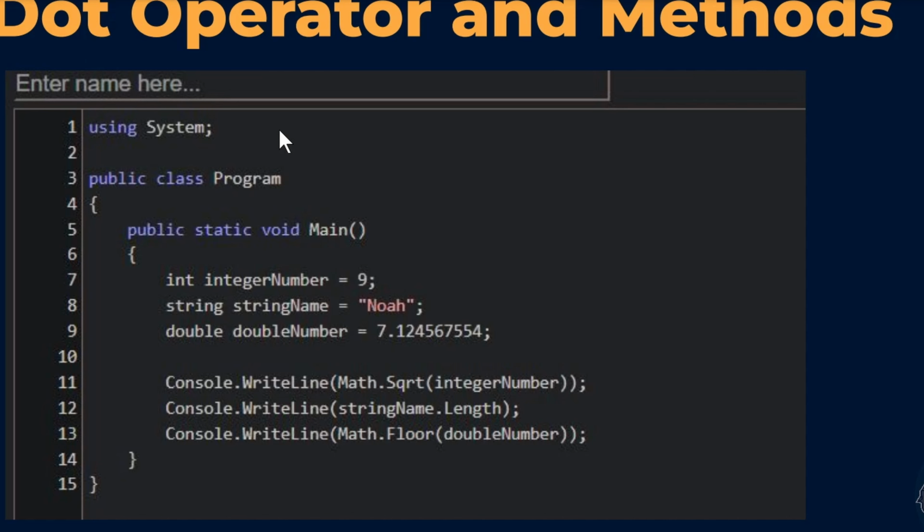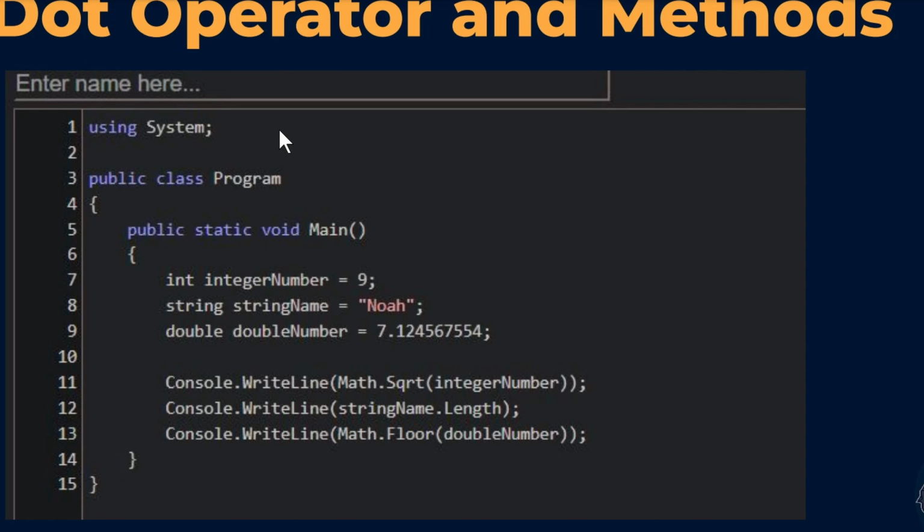Square root method belongs to the math class. Exactly. And what does that mean? So like math, somebody else made a program that worked out square root. It has a math class, and within it is square root, so it belongs to someone else. And that's where methods come in, right? Like I said earlier, we're using System. We're using code that other people have written because we don't want to write all those millions of lines of code. That would be a bit time consuming, correct?